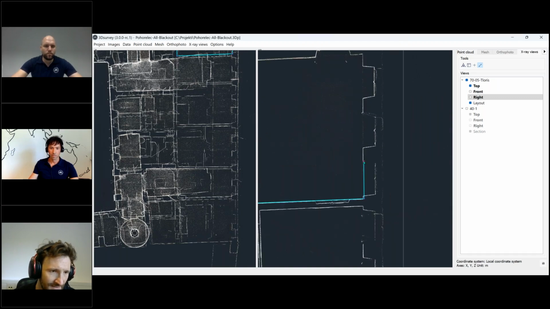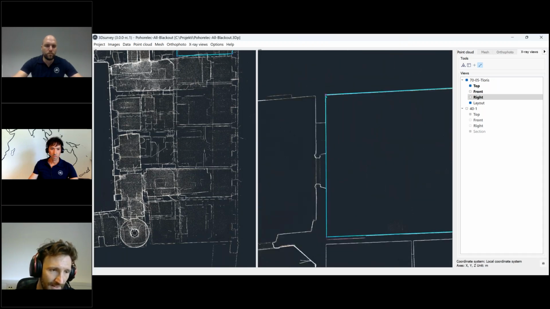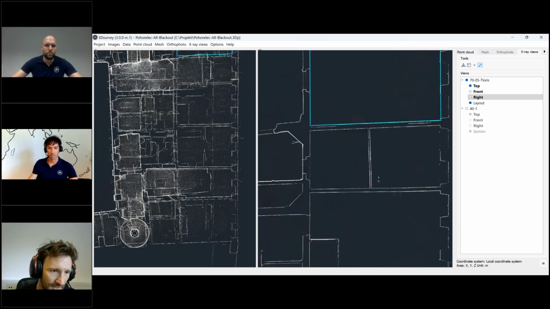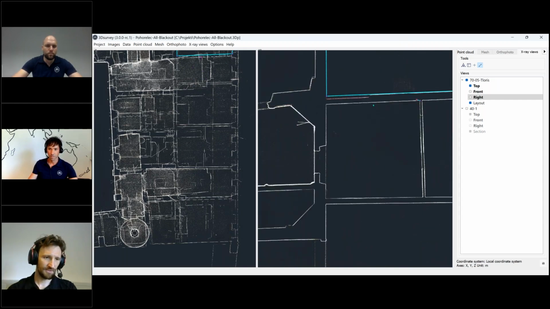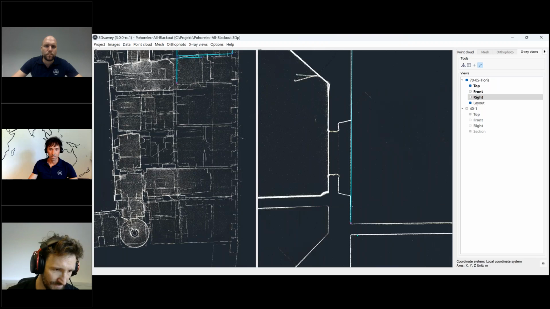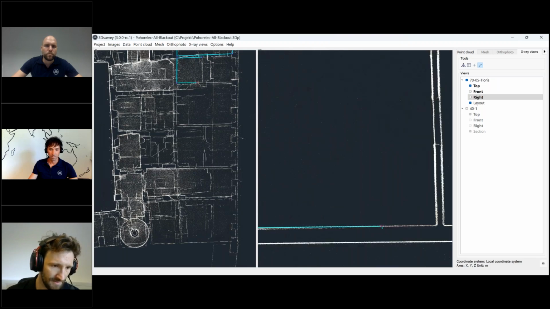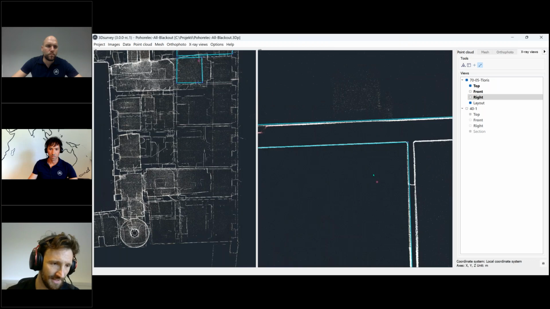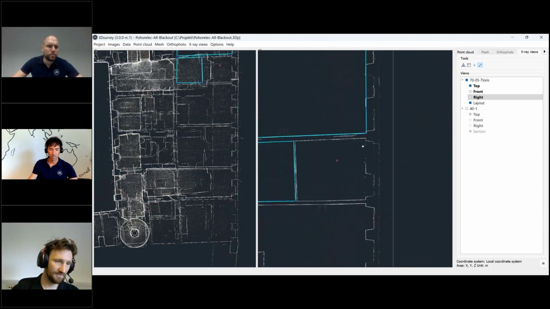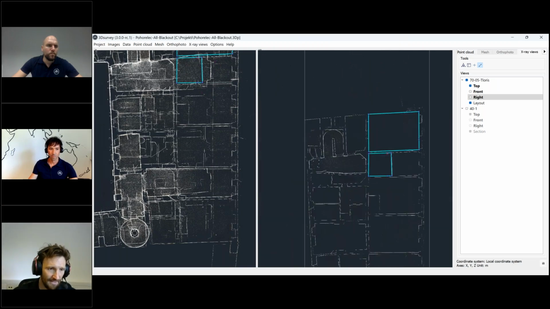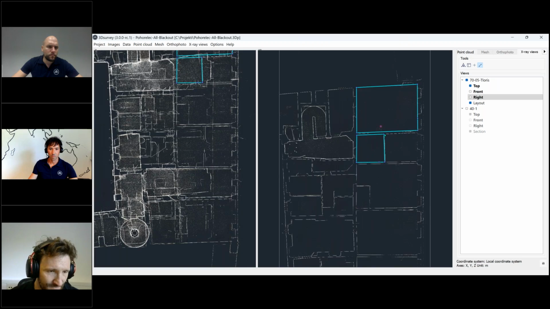Let's neglect the windows, and I will vectorize my first room. When I get back to the start, it snaps on the first point. So let's do another one. This is really quick. I just go around, click, and if I make a mistake, backspace will delete my last vertex. Go around, click some more. So here is our second room. And I could continue this on and on, but I think you get the picture.